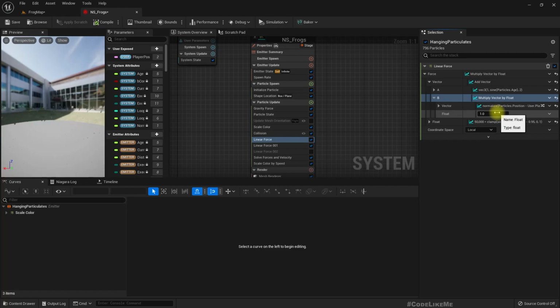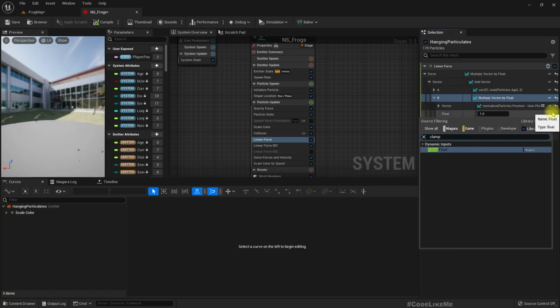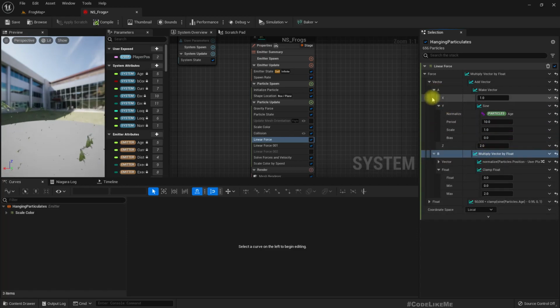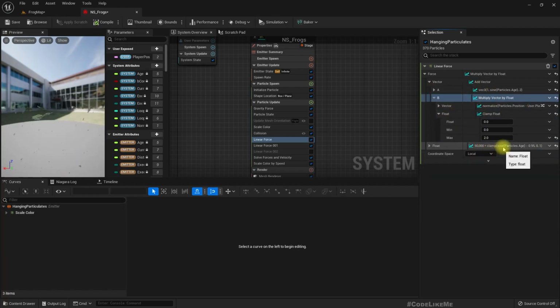Now the next part is we need this multiplier so that it becomes higher when the frog is closer to the player, and becomes zero when the frog is out of a certain range from the player. So how can we do that? Yeah, we can do something like this. Let me first clamp this, and as the max value I'll use 2, because 2 is larger than, oh, this is also 2. Then still this will be jumping away from the player, so it should be fine, right?